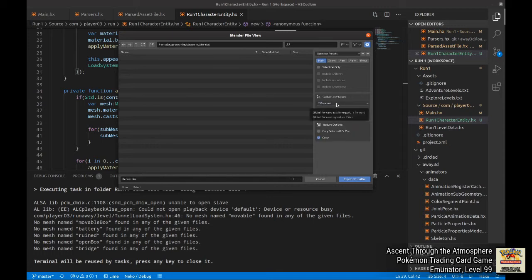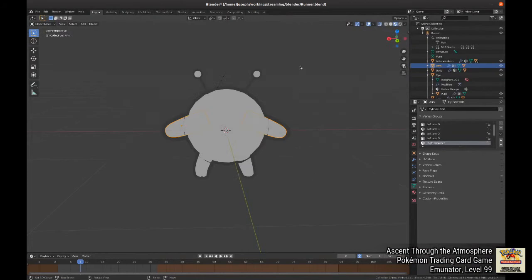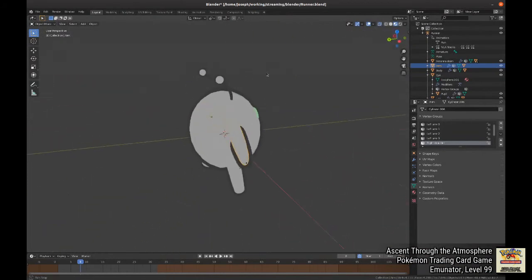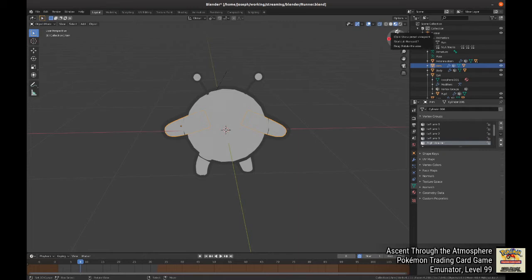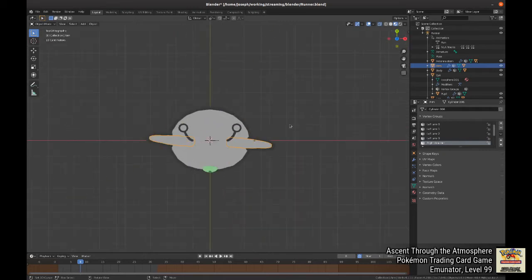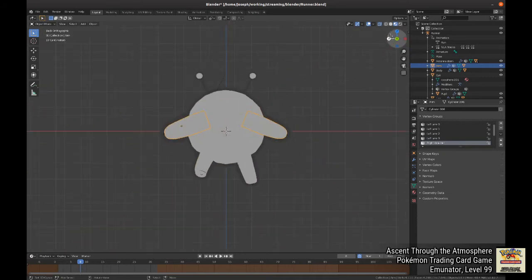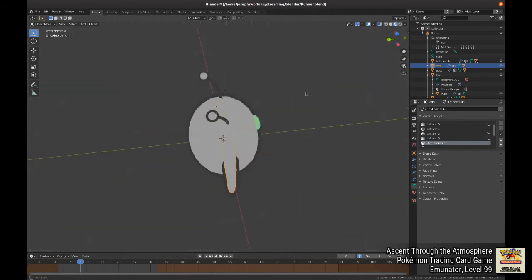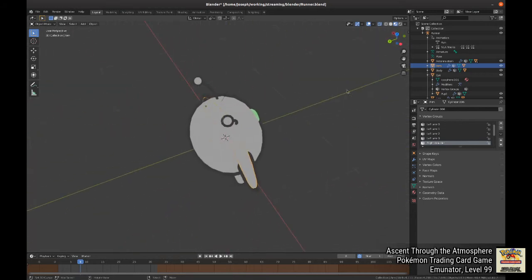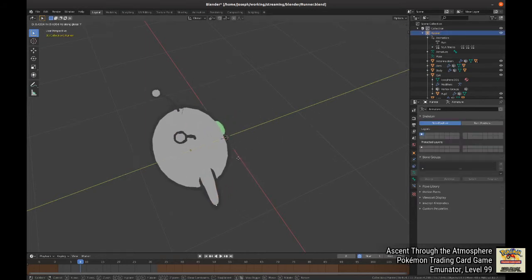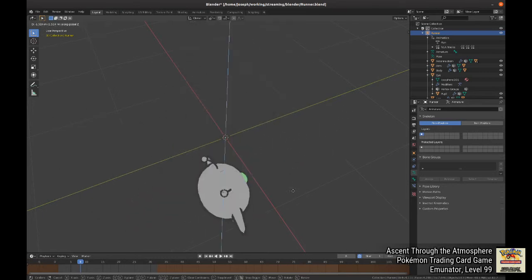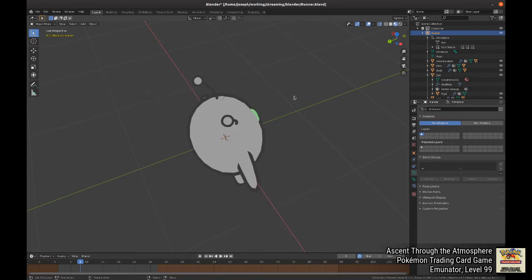Okay, so the problem here is that our global orientation in Blender, let's actually go cancel, is Z up. The Z-axis is upwards. The Y-axis is backwards. At least that's how she's facing. So yeah, the Y-axis is this green thing. Here's the Y-axis. Here's the Z-axis. And the X-axis is fine.